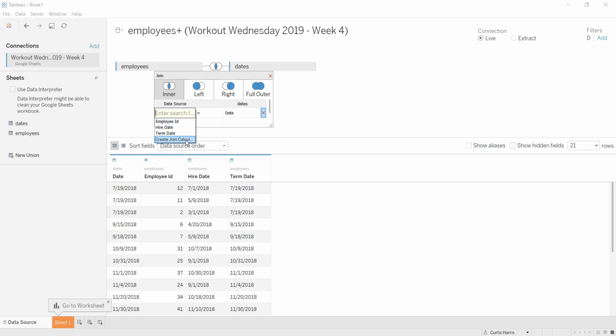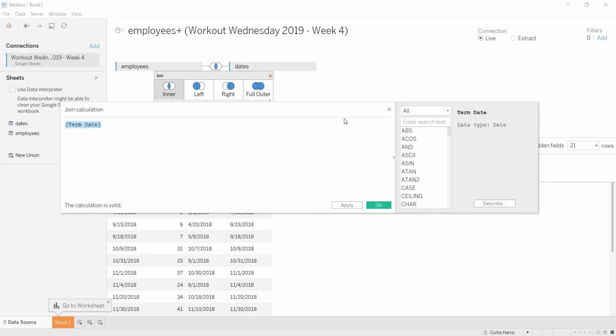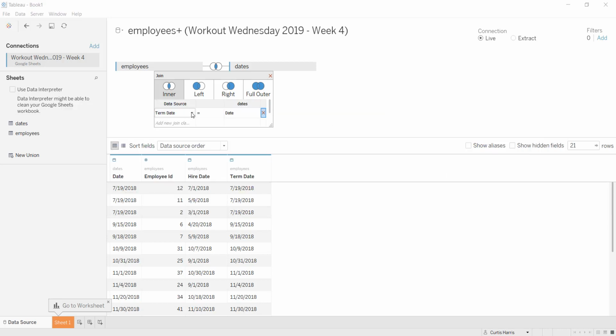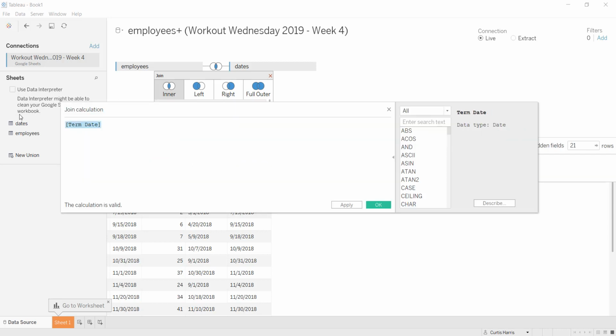What we want to do is use a join calculation. If you saw here, I clicked on my field options and said create join calculation. And we're just looking for something that always equals each other, right? So you could do any number here and it will make sense. So I could say 1 or 2 or 1,900,000. Doesn't matter, right? But for simplicity's sake, we're just going to use 1.